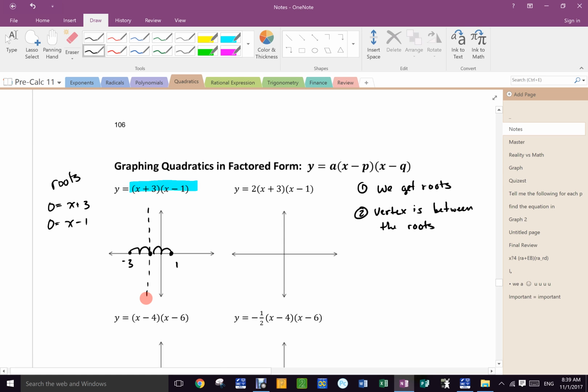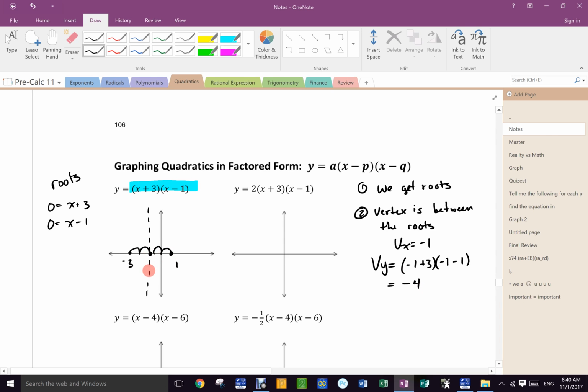A vertex has 2 coordinates, an x and a y, yeah? What did you just find? The x. So what can I do with the knowledge that the vertex x equals -1? I can replace x's with -1, can't I? So knowing that, the vertex y equals -1 plus 3 times -1 minus 1. What is -1 plus 3? 2. What's -1 minus 1? -2. What's 2 times -2? -4. So what's my vertex? -1, -4, correct?